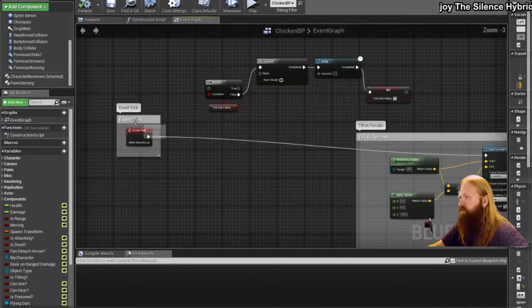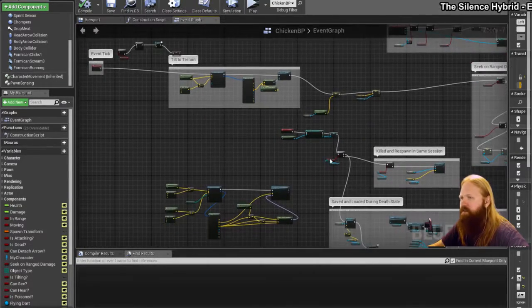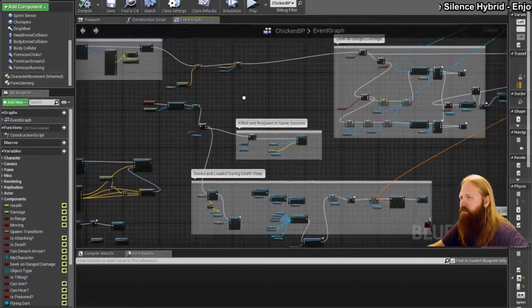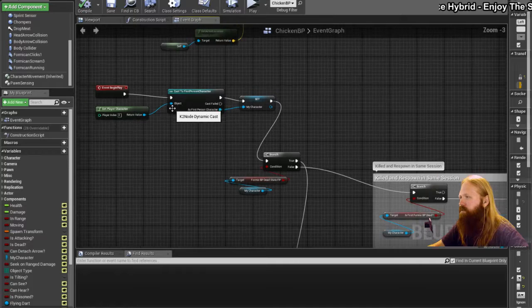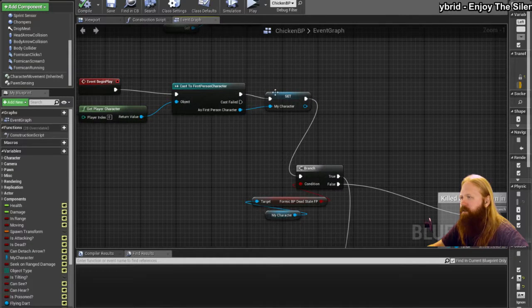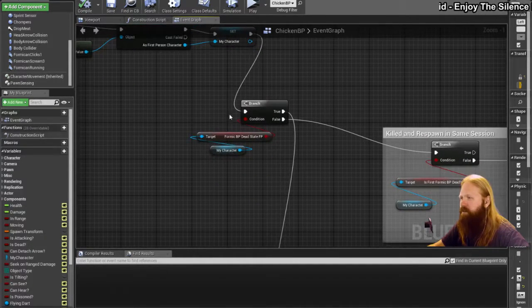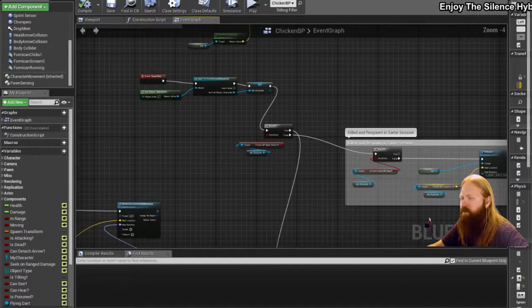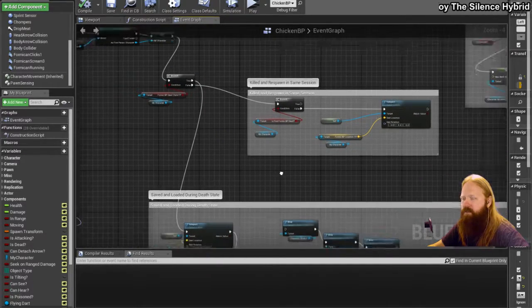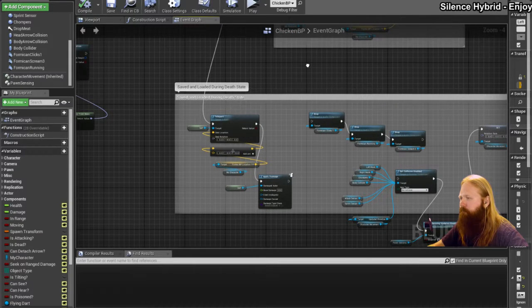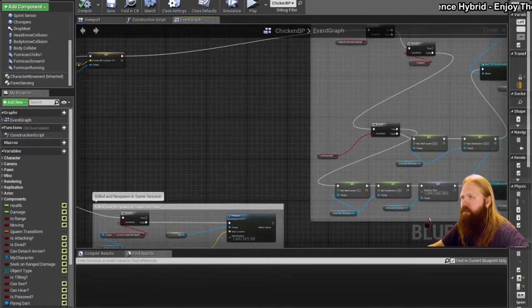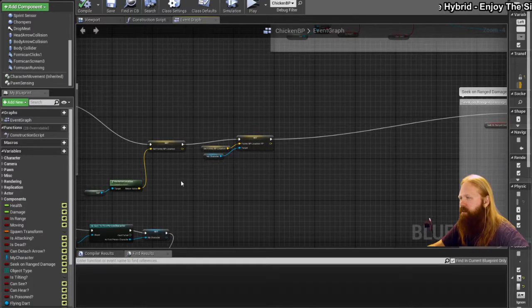Let's see. Event begin play. Communicates with my character to find out if it's dead or not. That's for the save load system. A lot in here to remember.